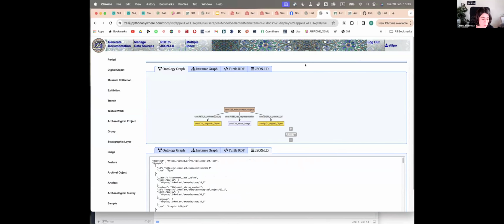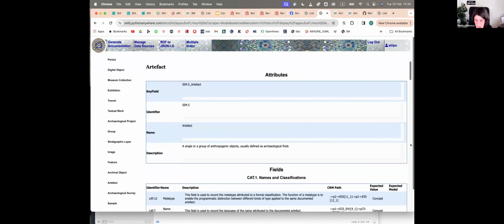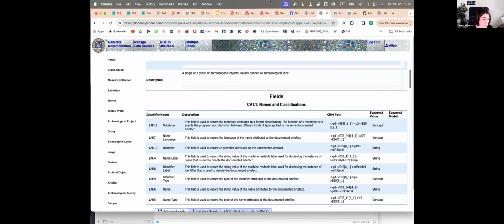So this is not only going to save me time in modeling my data set of the new project, but it is also going to make data easily linked and sustainable on both sides, first on the documented project and then the new project that is potentially, if need be at some point, being connected to the existing archaeological data set of other projects. So once I have my documentation in front of me, I would like to start the mapping.